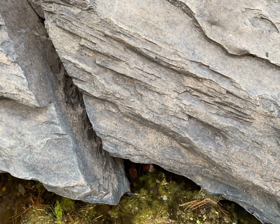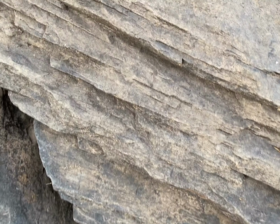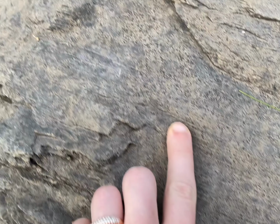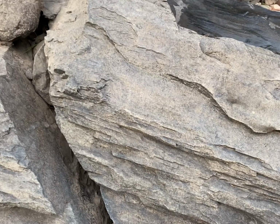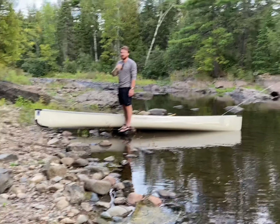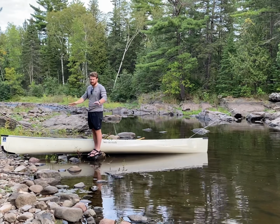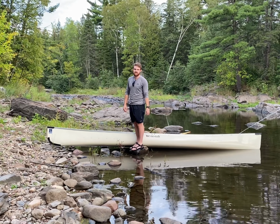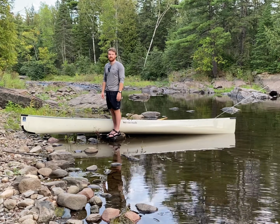We think with the water being so low that it's exposed a lot of the riverbed that you don't normally see. So this is just regular rock, but then you kind of zoom on up here and you see these little striations along the riverbed, and we think that's possibly like old waves from this river just being here for thousands of years. Millions. This whole Thompson area used to be a giant undersea riverbed, or it's ancient riverbed. And most of the Lake Superior Basin before the massive glaciation came in, this was all underwater from the giant sea lake. This area is really interesting.